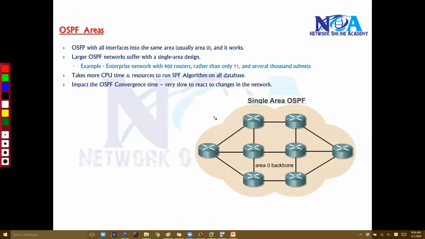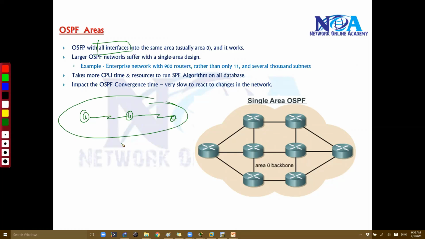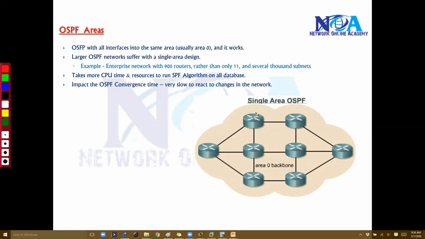Here you can see OSPF. By default, in our previous lab, we connected 3 routers and configured all the routers in one single area, just like one group. This one area is like placing all the routers in just one area or one database. But most large OSPF networks have some drawbacks or limitations with this design.